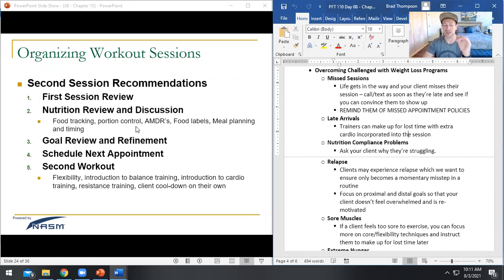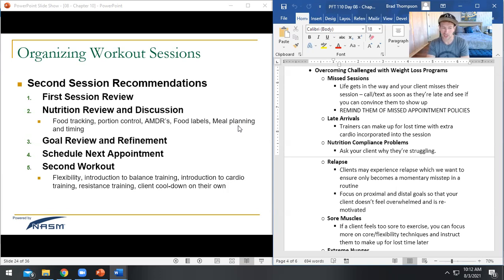By the way, while we're sitting here talking about all this, we're about to pivot into talking about their goals and scheduling next appointments. This is all the desk time that you spent during your first session. First session, we were sitting at the desk, we did the PAR-Q, the lifestyle, right? We talked about their goals, we interviewed them, we introduced ourselves, shot the breeze for a little bit, built some rapport with the client. This second session, you've already got all that. So now you're filling your time with some nutrition coaching, and that's filling the same space in your 1 hour with this person.